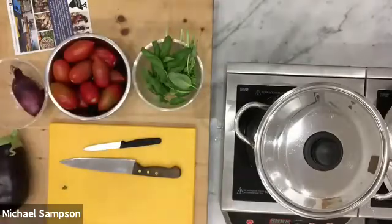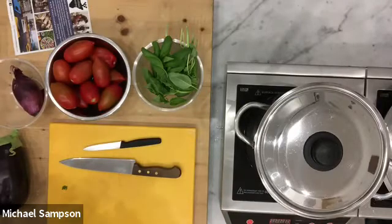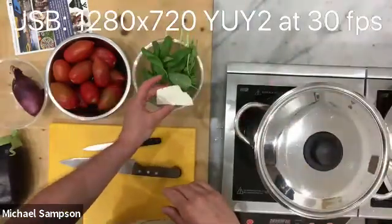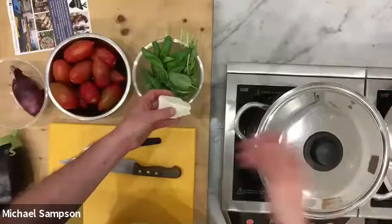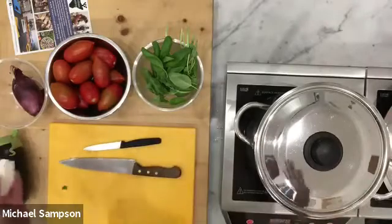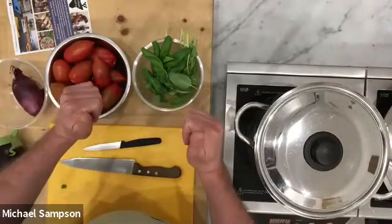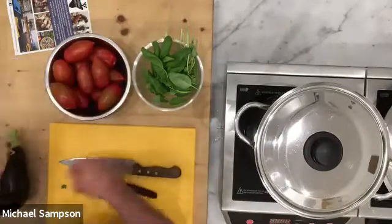Now, the cheese, let me see. The cheese for this is normally ricotta salata. Oh, I'm frozen. Oh, here we go. Sorry. So this is ricotta salata. If you don't have ricotta salata, you can use pecorino, parmigiano. Obviously, if you can get some, this is the best stuff. But anyway, this is our ingredient list. Very, very simple. So, is everybody ready? Yeah? Okay. Oh, that's good. First thing we need to do, let me just clear some space.